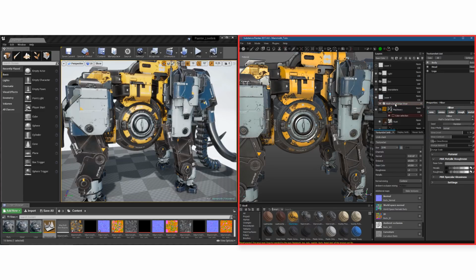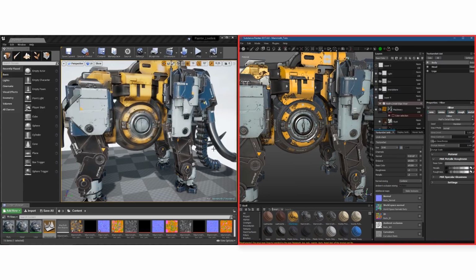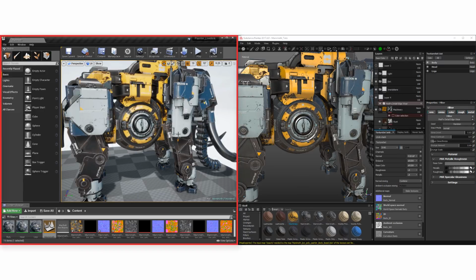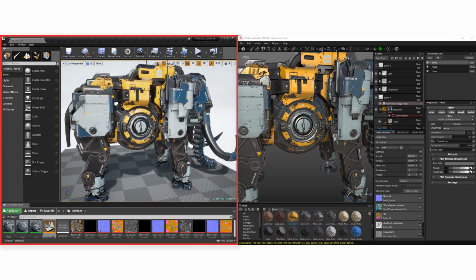We'll select this detail edgewear, and now I'll start to do just a bit of adjustment here to this grunge. And here for that base color, I'm just going to lower its value down once again. And here you can see that UE4 is now updating. Let's just click to make it active. And now I can see my changes right here directly in UE4.